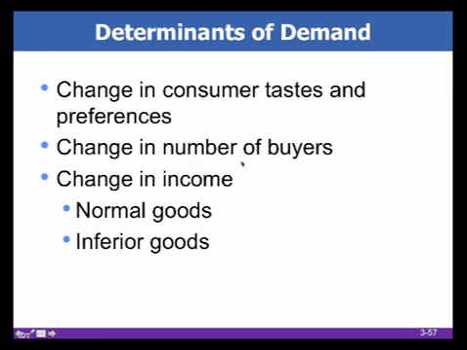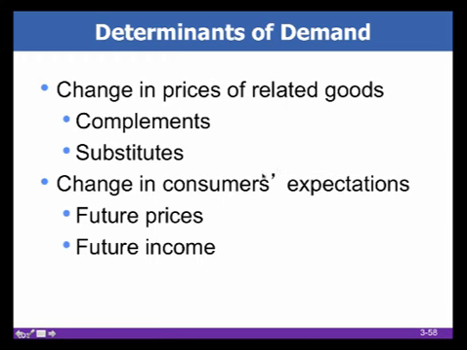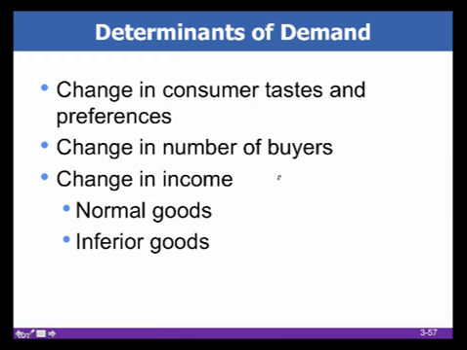So how do we know the difference? We said that price changes lead to changes in quantity demanded. That is movement along an existing demand curve, moving from here to here. That's what a change in price does, movement along an existing demand curve. But when we want to have a shift in demand from D to D1, then all of a sudden we have to have something else, something other than price change.